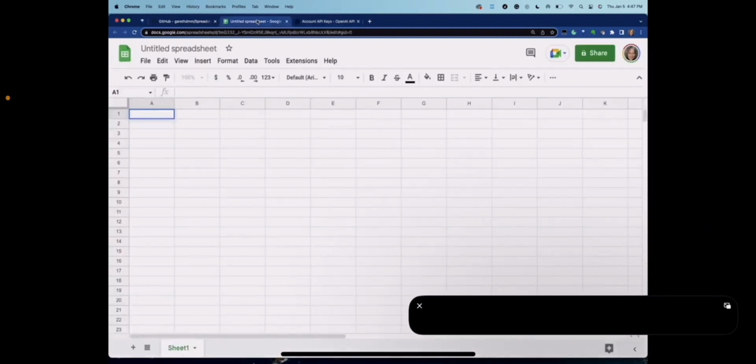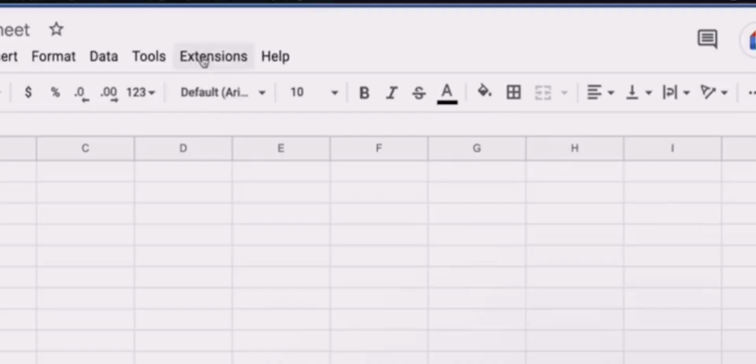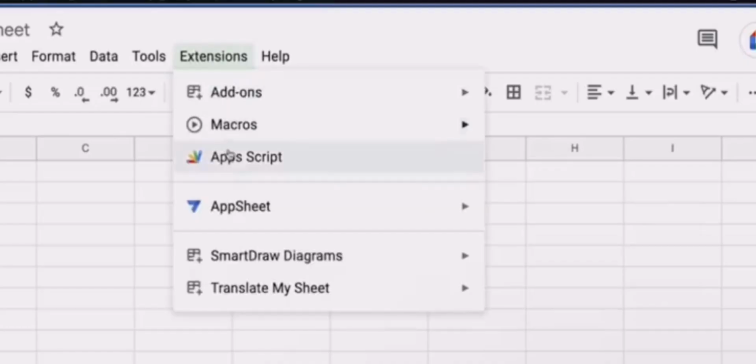If you use Google, you can just go into Google Drive and open up a clean spreadsheet. And then from here, we're going to create an extension. So I'm going to go up here to the menu. An extension is almost like a little app or a little script that we're going to create so we can do something within the Google Spreadsheet. I'm going to go to extensions, and I'm going to go to app scripts.